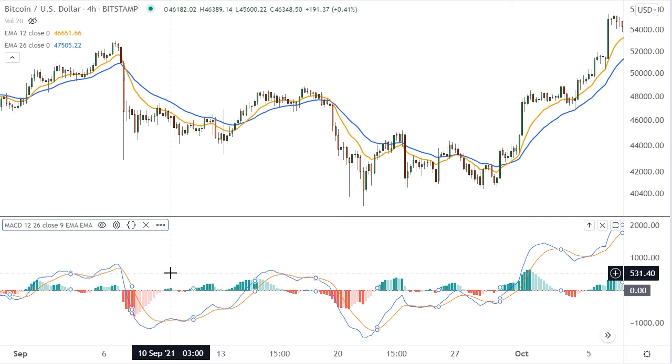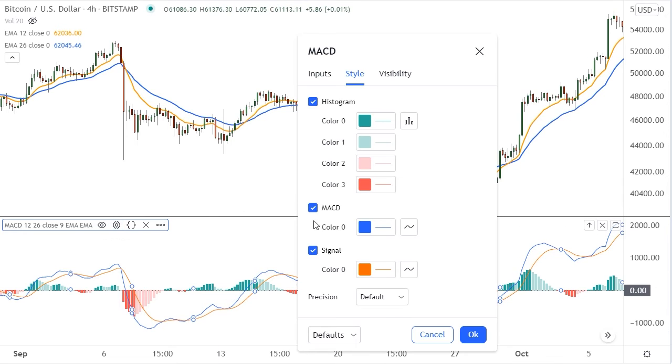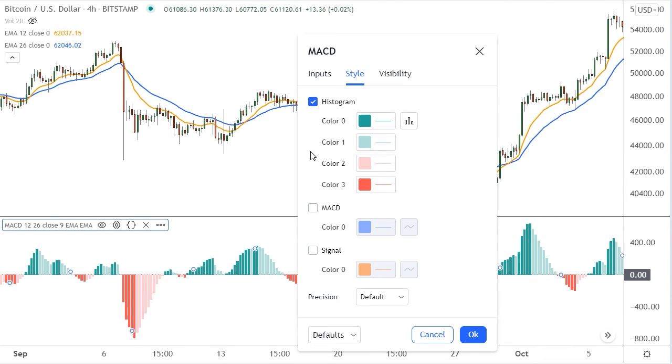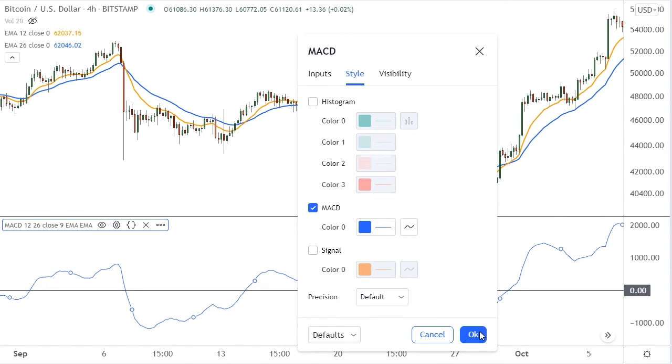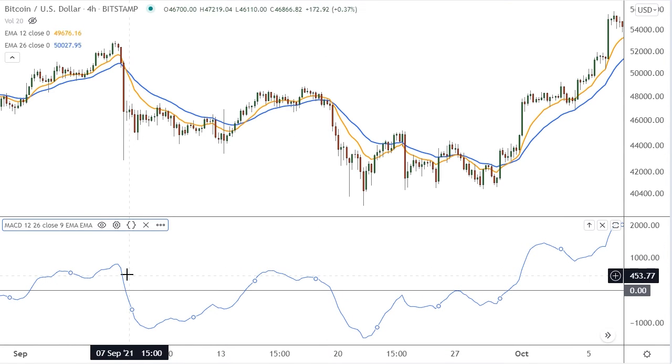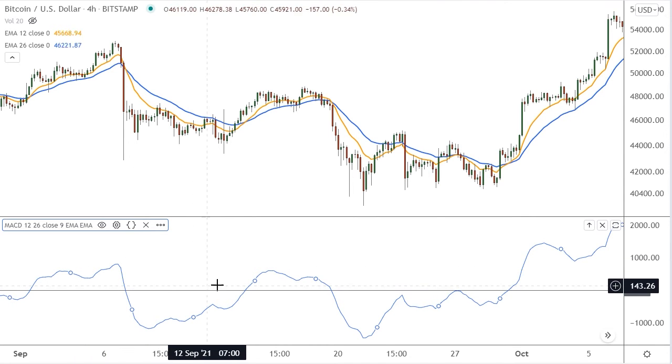Now, how do we use this to generate trading ideas and trading signals? There are a lot of different ways to do it. First of all, we can look to the MACD to help us determine the direction of the trend. One way we could look at that is if we strip out some of the things I had shared earlier, and just leave the MACD line out here. Whenever the MACD line is above 0, we could say that the trend is up, and now we're going to look to buy. And when the MACD line is below 0, then we will look to sell.